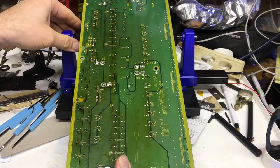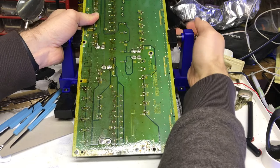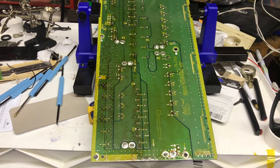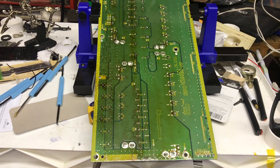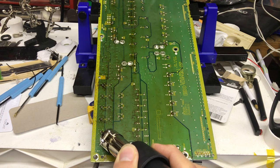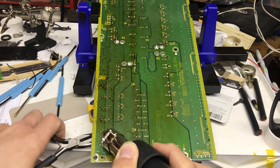I'm going to flip the board over and put it on my little board holder — this thing's pretty handy, you can buy it on Amazon. I moved the board around a little bit because there was too much glare on the camera. I'm going to use some pliers to hold down the capacitor from underneath, and I'm using a hot air rework station — you can use a soldering iron too, but this should be a little faster. I have it at 380 degrees Celsius, and I'm going to put some pressure to pull them out.